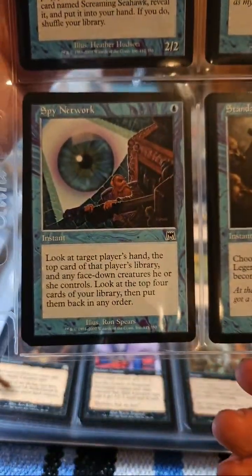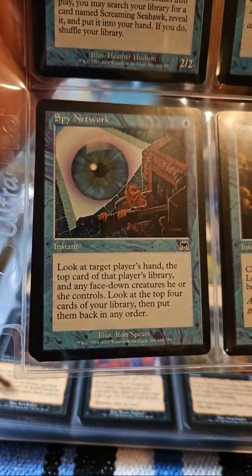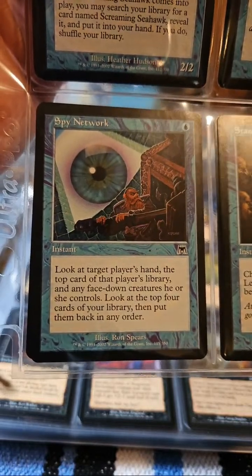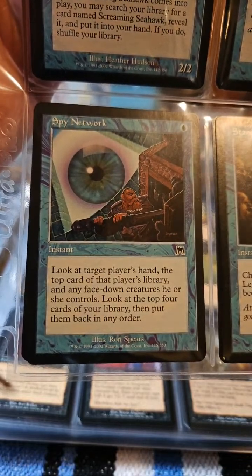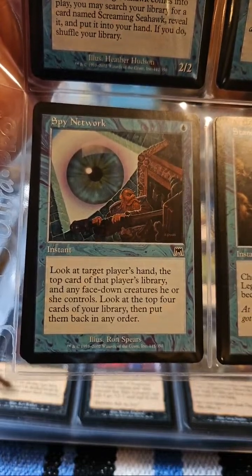Spy Network. 1 blue, instant. Look at target player's hand. If the top card of that player's library, look at the target player's hand and the top card of that player's library, and any face-down creatures he or she controls. Look at the top 4 cards of your library and then put them back in any order.